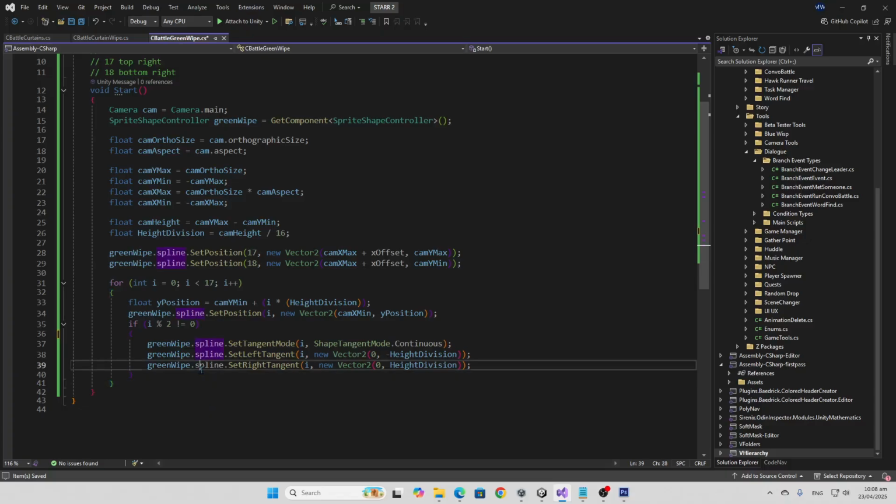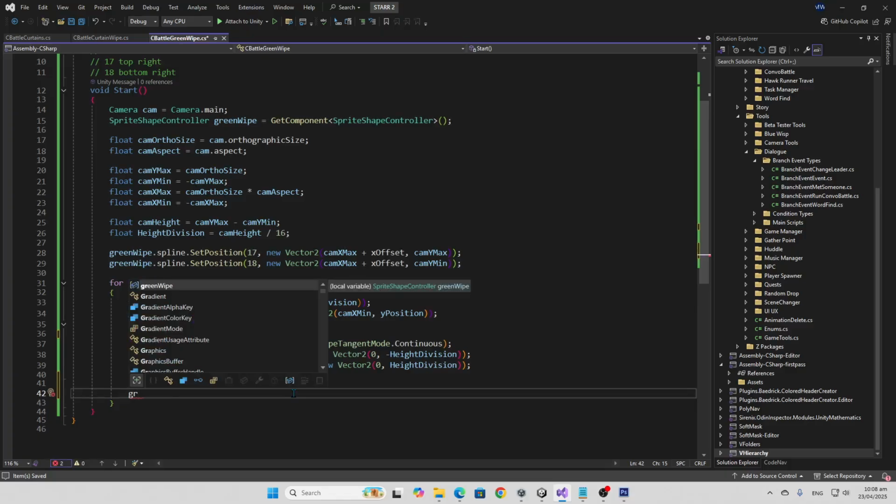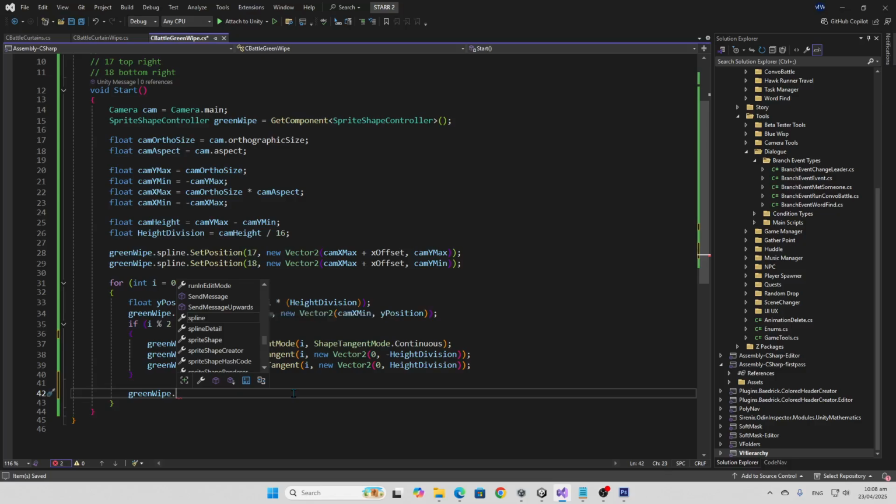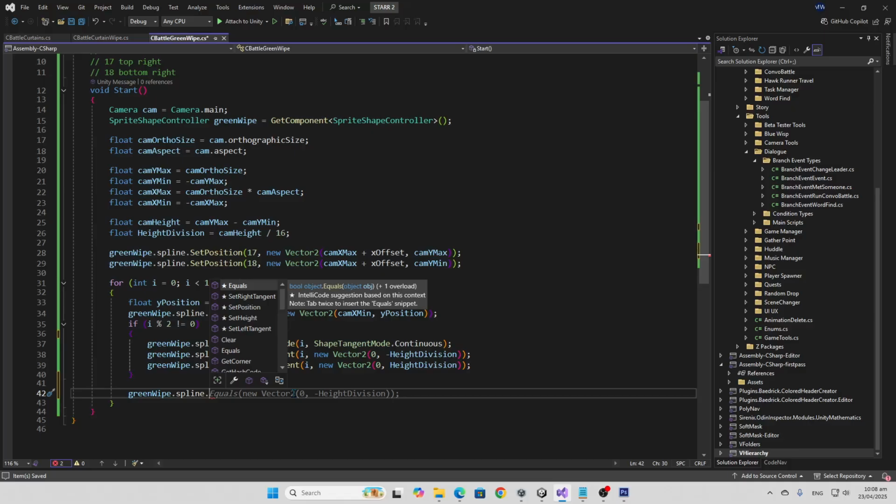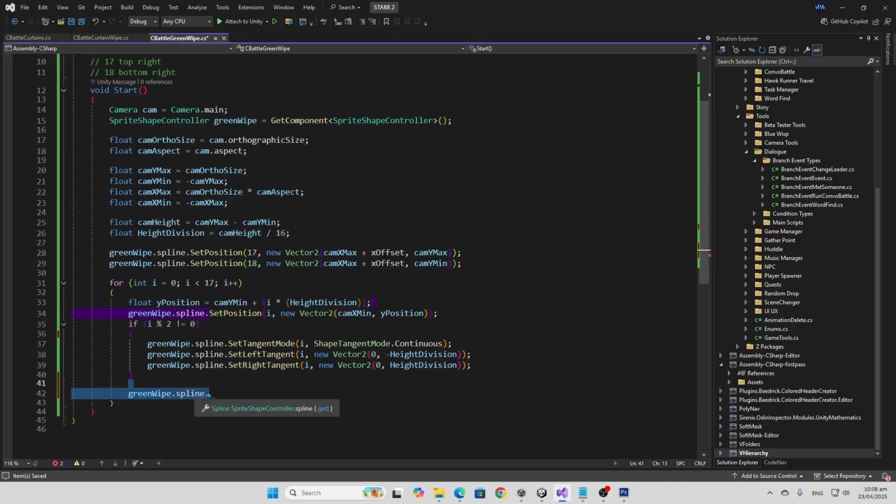Okay, if I'm doing the 4 in here, this sets everything up. Then I should be able to just go and say green white dot spline. I want the odd ones to do it, so this is going to be in here. Dot spline.